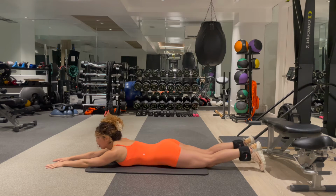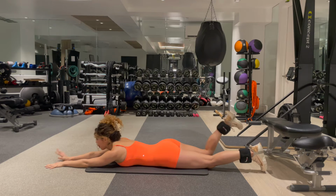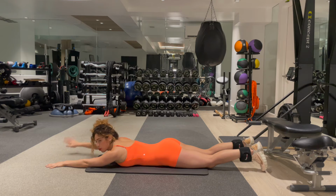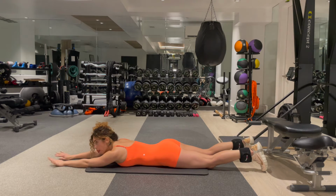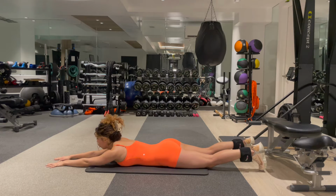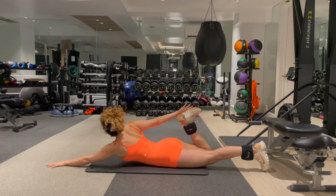Same thing, other side. So you're pulling your right hand to your butt. Left hand stays where it is, and right arm is gonna open back. First 5, just focus on opening and twisting. Second 5, you're gonna try and lift that leg up off of the mat. Ready? 1, hold back, and open.